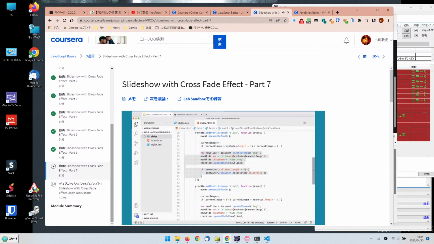So try to do that on your own. See if you can pull that code out, put it in a separate function, and give that function a name, and then call that function here inside these functions. See if you can do that on your own. Pause this video now and try it. And if you can't figure it out, or once you do figure it out, continue with the video to see if you got the same thing that I got.